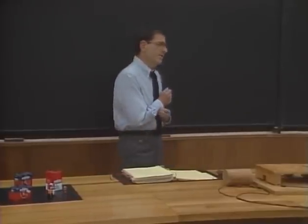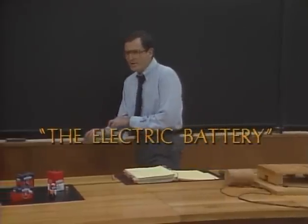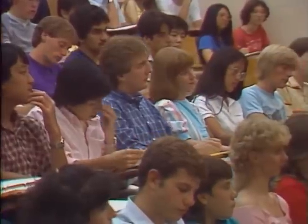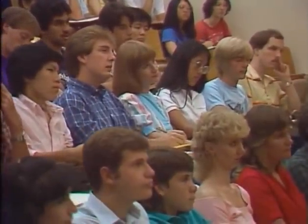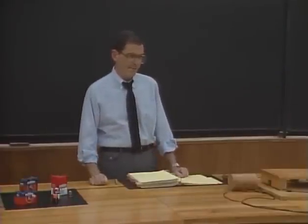In the 18th century, electricity was just a curiosity. But in the 19th century, it became one of the most important tools, not only of science, but of industry. And the crucial invention that caused that transformation was made just in the year 1800 by Alessandro Volta, and it was, of course, the electric battery.